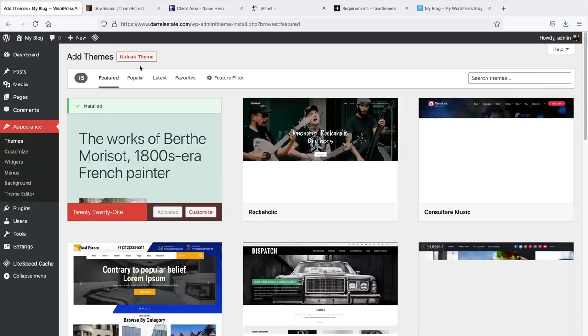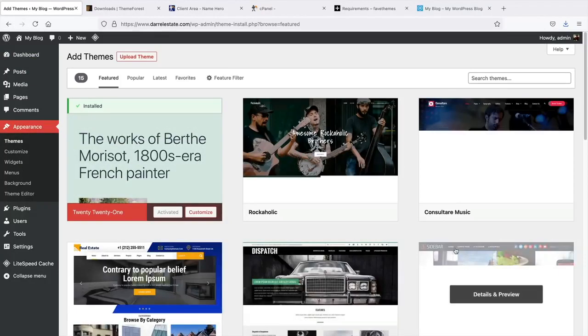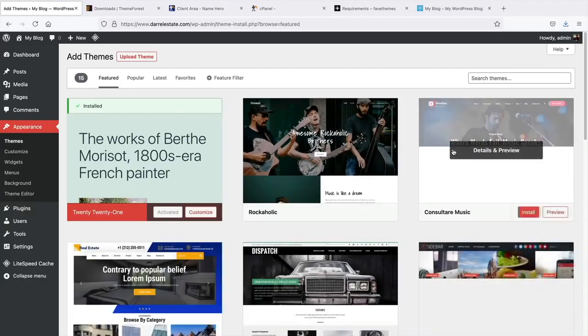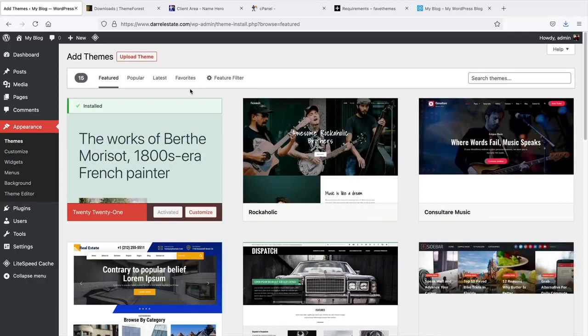Now there are a lot of WordPress themes. A lot of these free themes are very limited because they have a free version and you have to unlock their Pro, and that allows you access to adjust colors. But there are some good free themes out there, but for this specific website, we're going to be using a premium theme that's designed specifically for real estate.